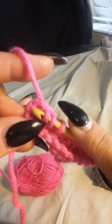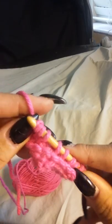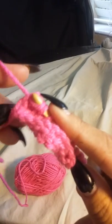So, you know, you find your horizontal bar again. Okay. And don't forget your end stitch. Oh, that wasn't the horizontal bar. Okay. There's the horizontal bar. I had to look over my camera for a second.